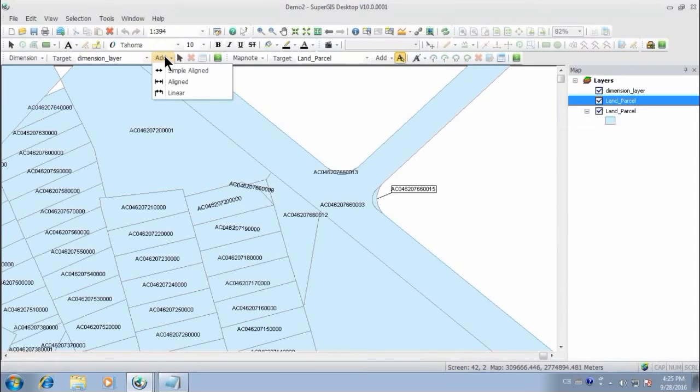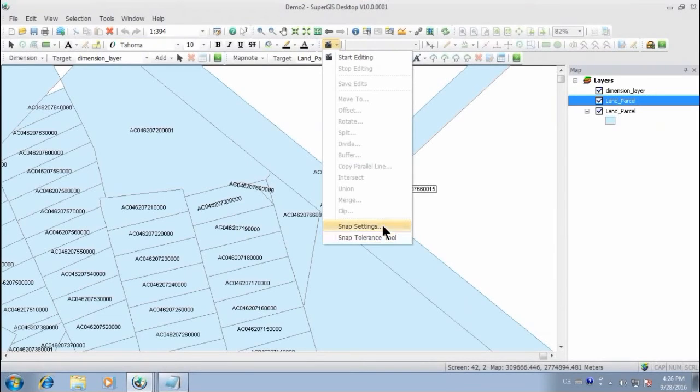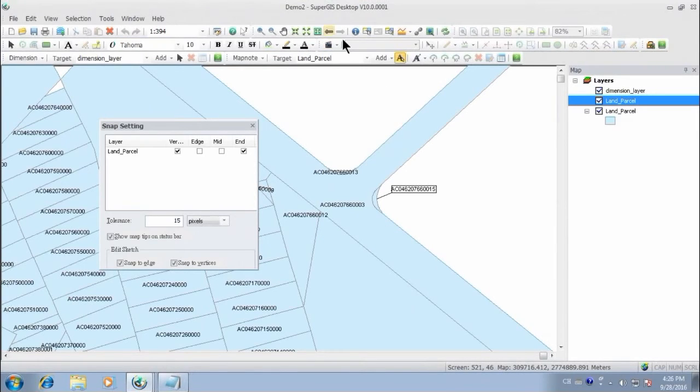The dimension tool supports users adding different dimensions, and if you want your dimension to snap to a certain feature, you have to set up the snap settings first. In the edit tool, you can set up the snap setting, also the snap tolerance.